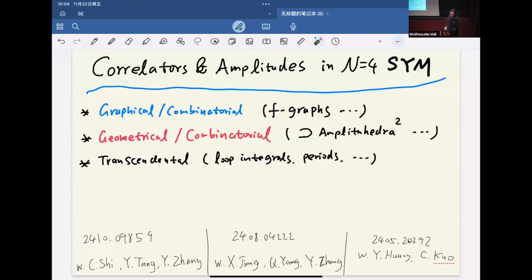And finally, if I have time, because everything I will describe in this talk is about integrands, loop integrands of correlators and amplitudes, in the last part I'll also mention something about how to integrate them, which will give you some numbers and functions, as you've heard from Jake's wonderful talk. That'll be another version of things that he talked about, how you can perform these loop integrals. This will be based on some recent work with wonderful collaborators, Canxin, Yichao, Yaoqi, Xuhang, and Qinling, as well as an earlier paper with Yuting and Jiakai.